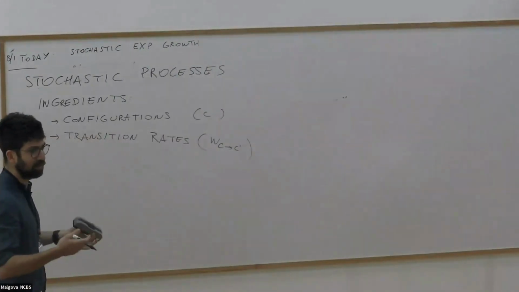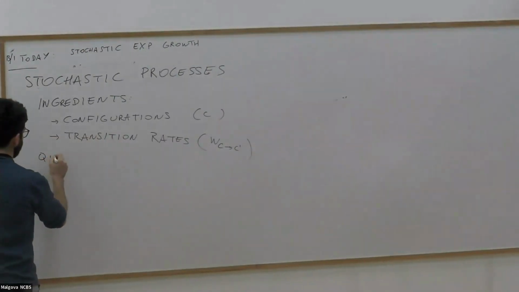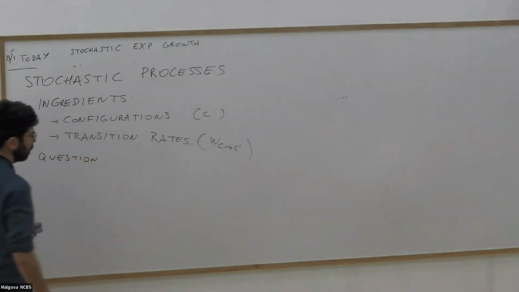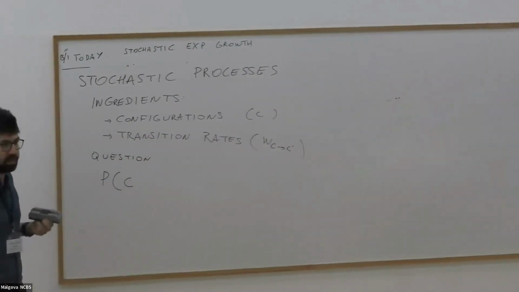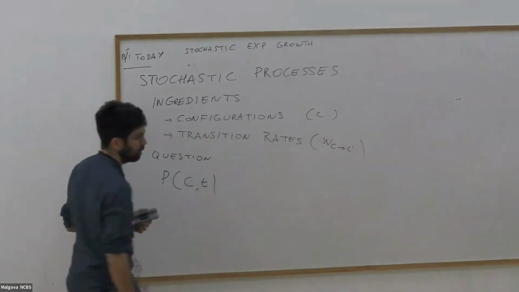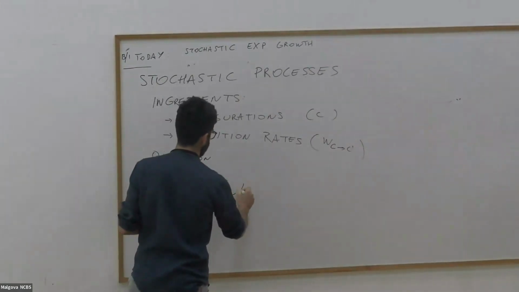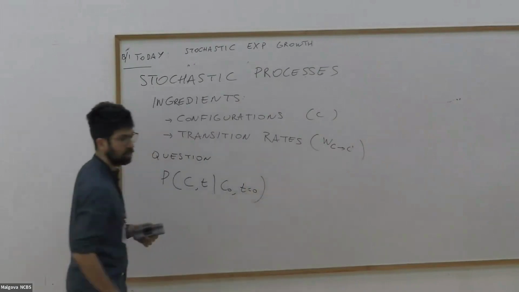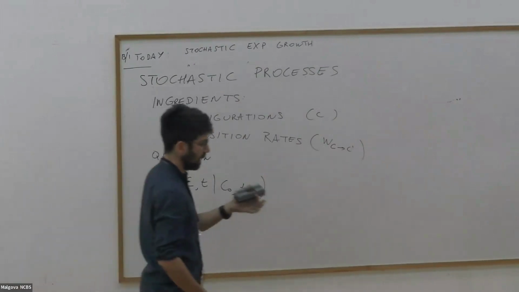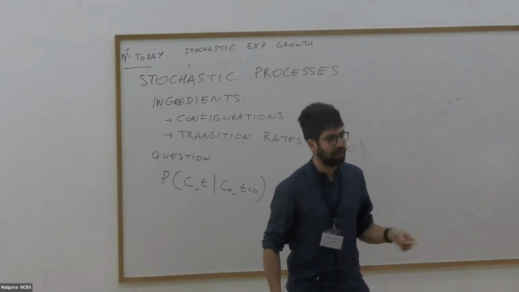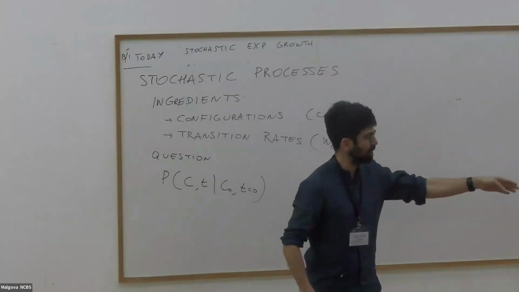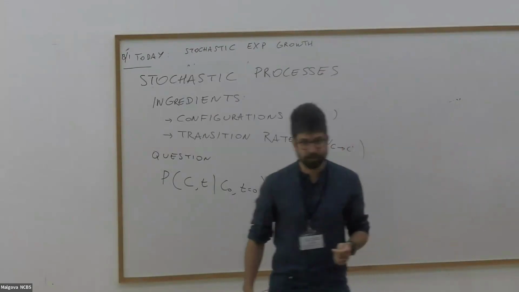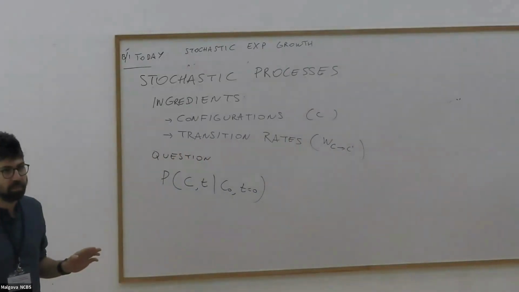So what we are interested in studying is something that we can solve and use to describe this process. The question that we typically ask when we have a stochastic process is, what is the probability of being in configuration C at a given time t, given that we are in configuration 0 at time equal to 0? Okay? So if I start here, what is the probability that in, I don't know, 10 minutes, I'm going to be there instead of here? Actually, when I teach, I do random walk. Questions about this setting? Is this clear?